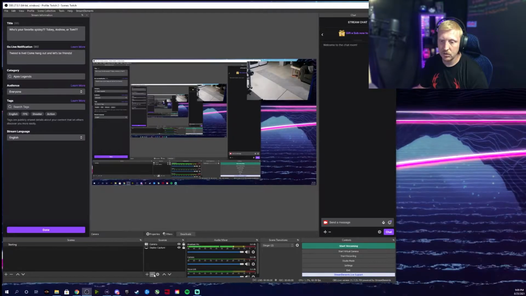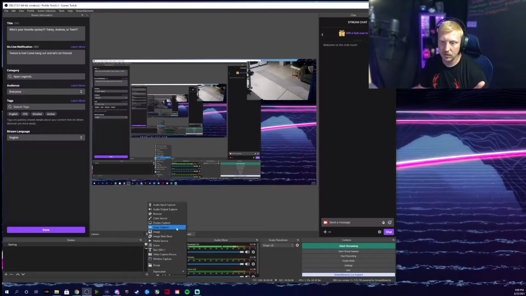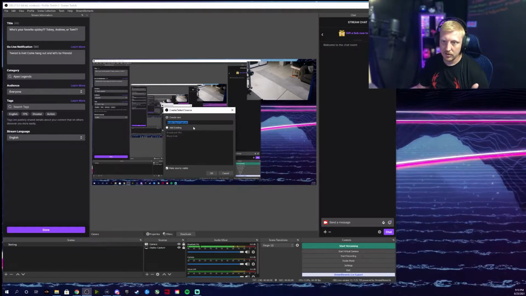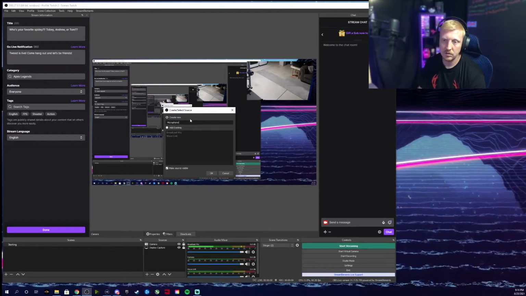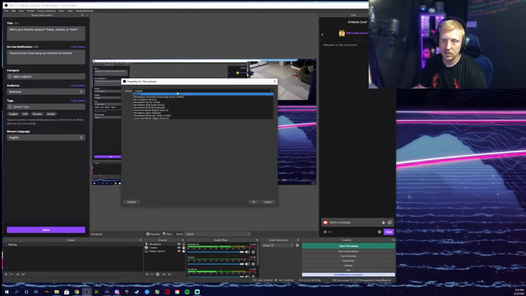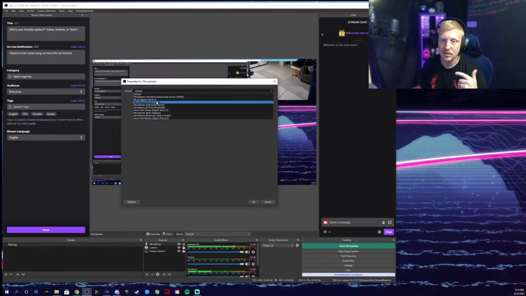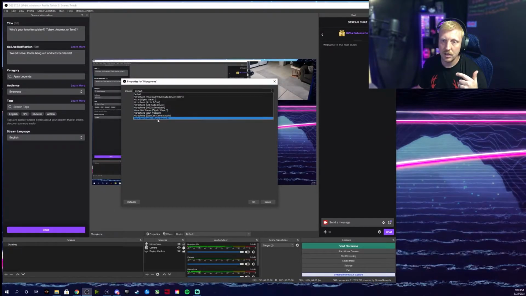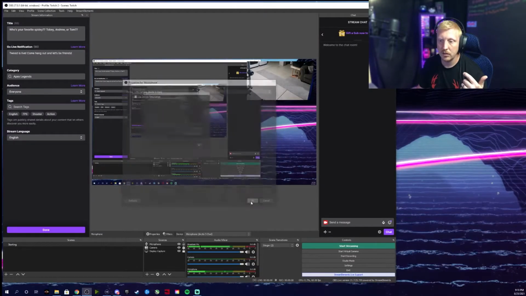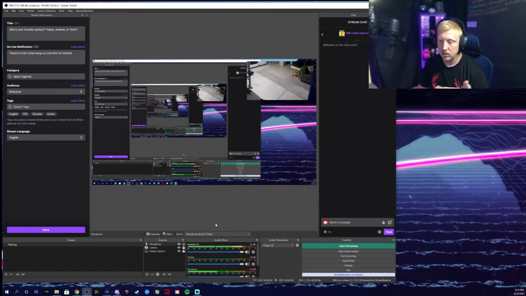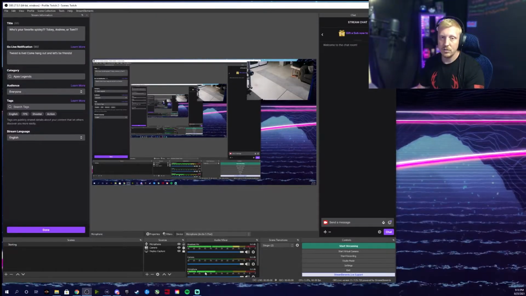And now what we're going to do is, let's say you have a mic. You want to add a mic. So we're going to do an audio input capture. This is where you're going to add your microphone. Type that, whatever you want to call it. And you'll be able to choose whatever microphone you want to use. If you have a headset like this, if I was going to use this, I would use the microphone on Arctis 5 chat. So you'd click that, hit OK. All right. So now you can see down here that the microphone is working. That is what's going to be used in stream.